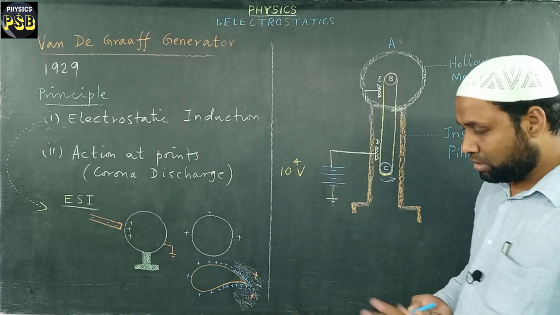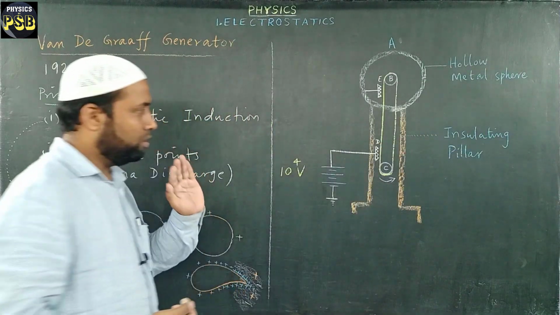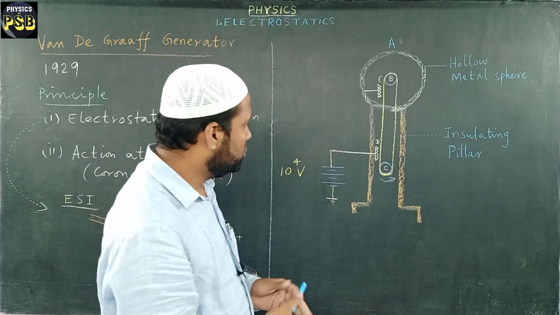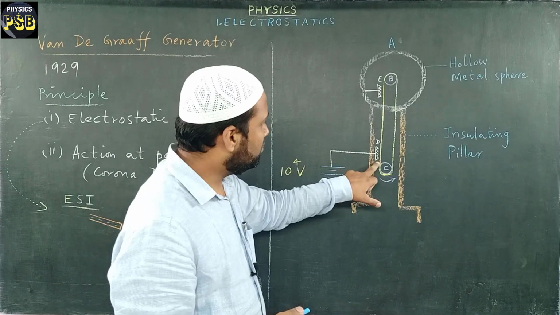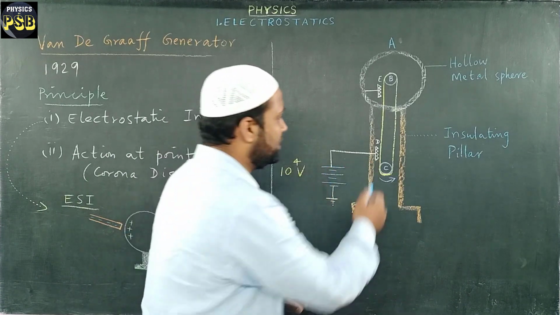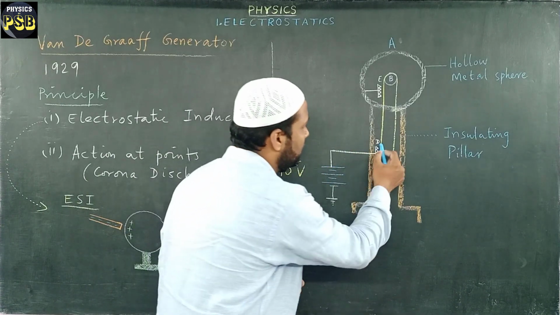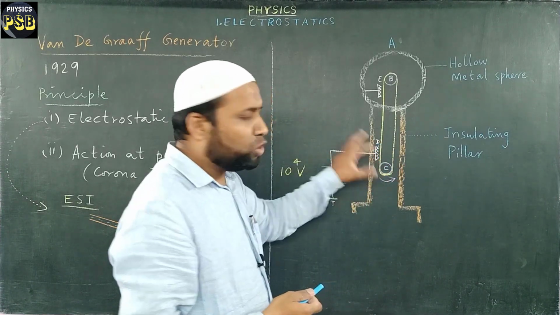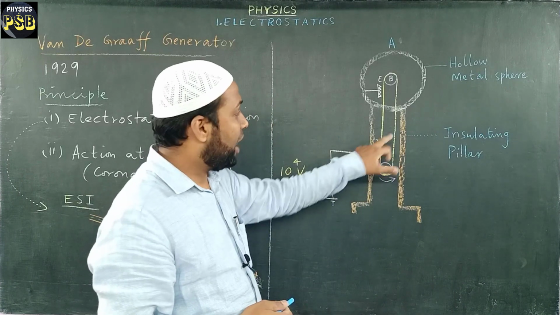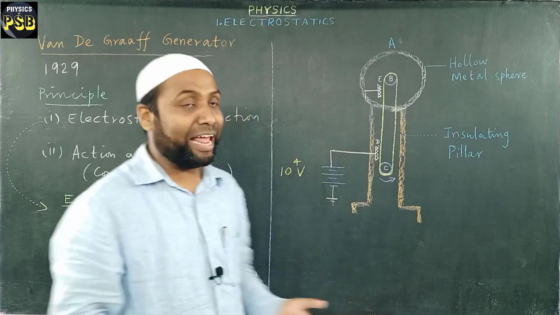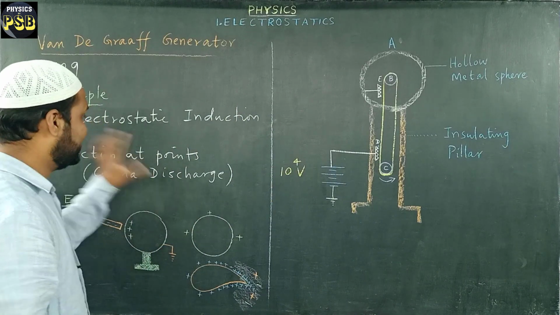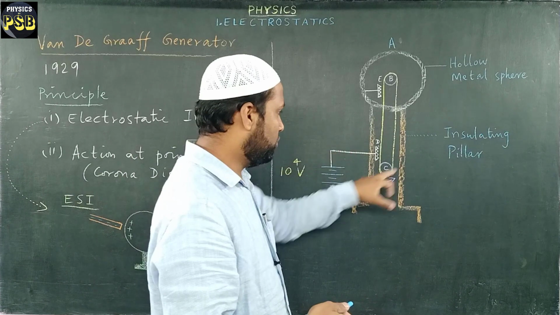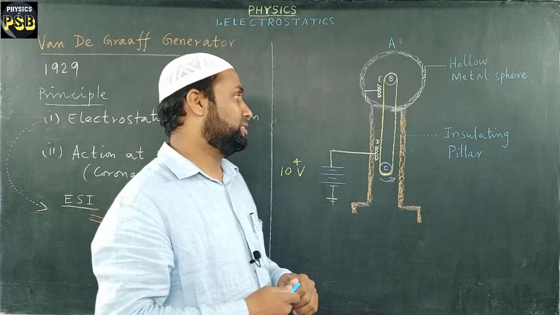Now I go ahead. Now let me tell you how it functions. Well, I told you earlier, Metalcone D is connected to the positive terminal. So it is at a positive potential, and has got a positive charge. Now due to high voltage, the air in the surrounding gets ionized due to corona discharge. This phenomenon occurs here. The surrounding air becomes ionized.